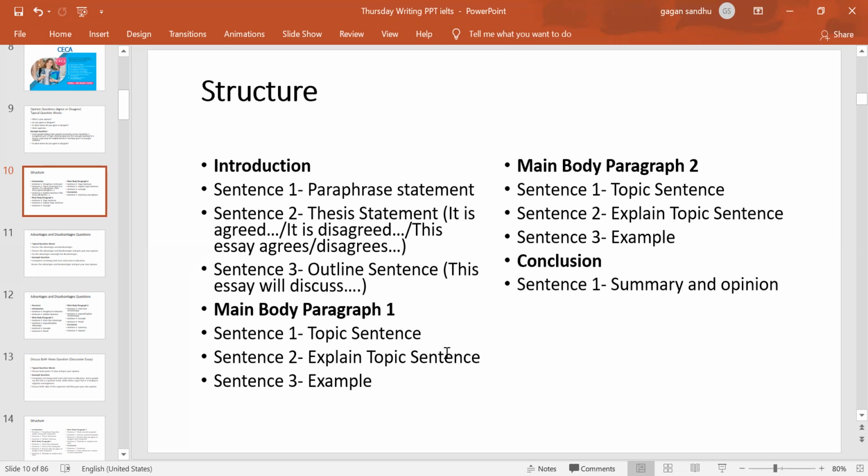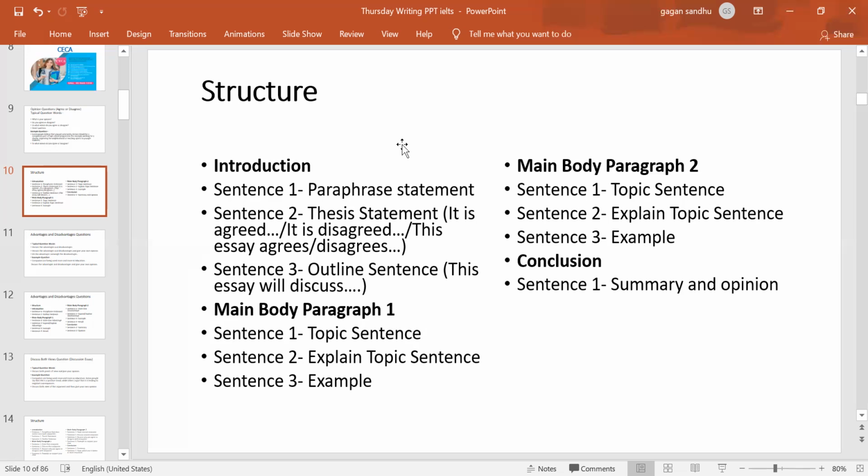So after writing the topic sentence, suppose I write that yes, as an individual, it will be really a good thing or a positive trend to learn such traits while learning in the high school only. Now, I just wrote this as a topic sentence. I will be explaining why. I'll be giving the reasoning here, why I'm saying so. So definitely I'll be writing an explanation here, and then after the explanation, in the next sentence I will be writing an example to back up my explanation, right? So that's how I will be finishing it off.